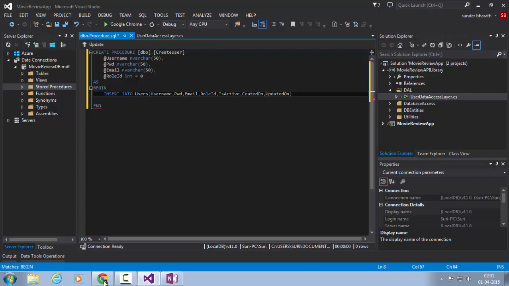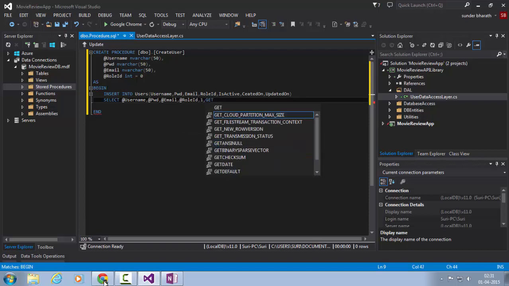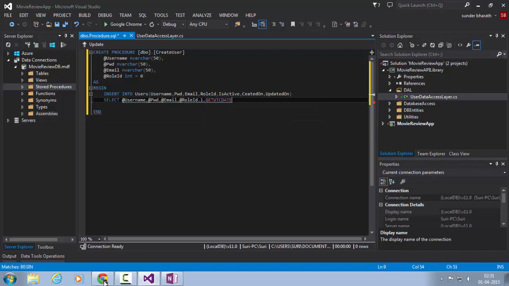This is what you want, so I can write select @user, @username, @pwd, @email, @roleID, is active is 1, created on GETUTCDATE().